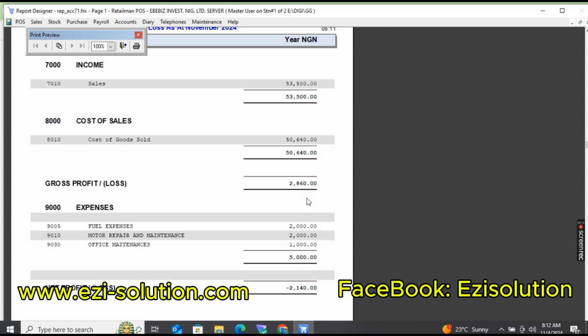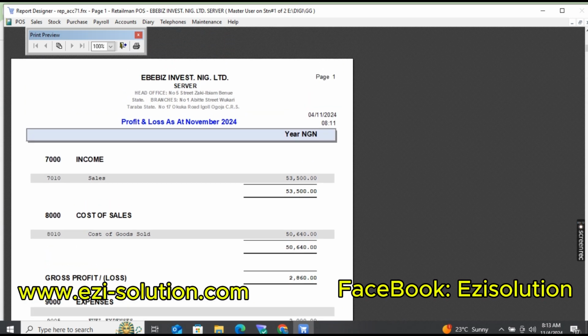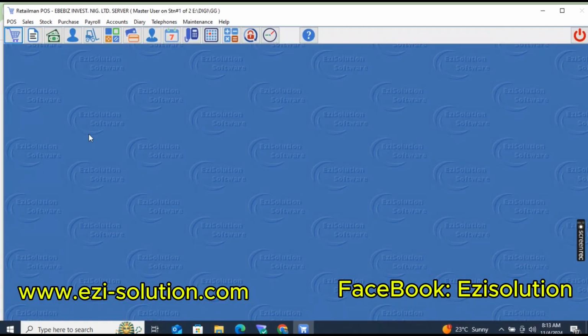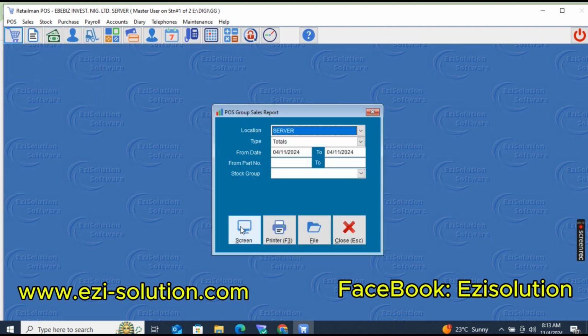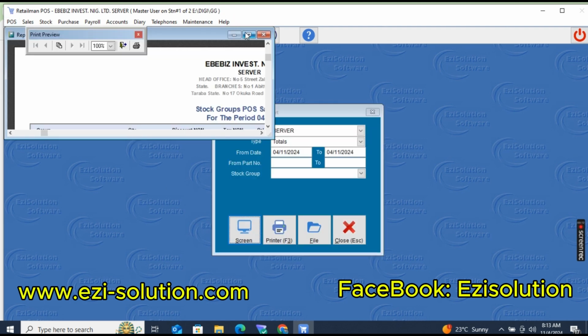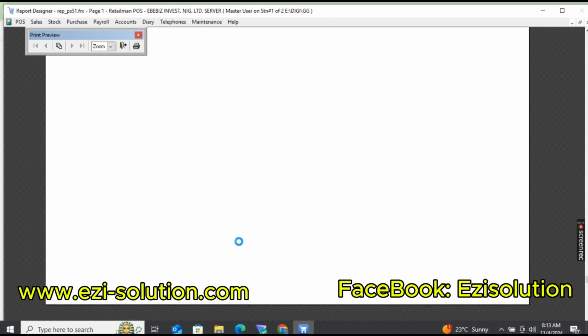The expenses are higher than the gross profit. That is the reason why. So you can see that our profit and loss page actually balanced perfectly. So this is the main way. Then don't forget that the page I used to change the account for today, because we are using that option, we are using stock group sales report, is the page that will report it more perfectly and more accurately to you.